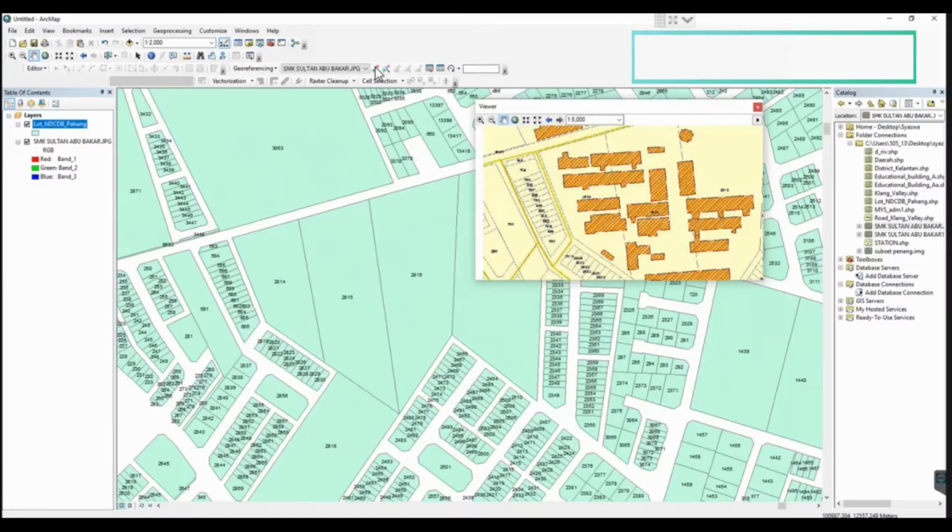Control point on the building of SMK Sultan Abu Bakar, and make sure to plot the control point on the same position for both layers.